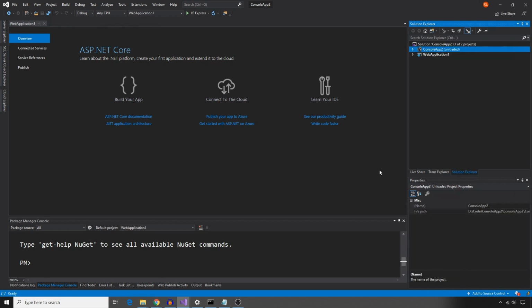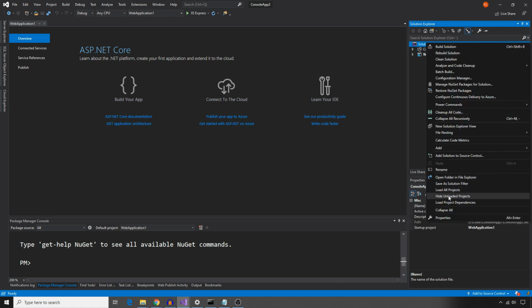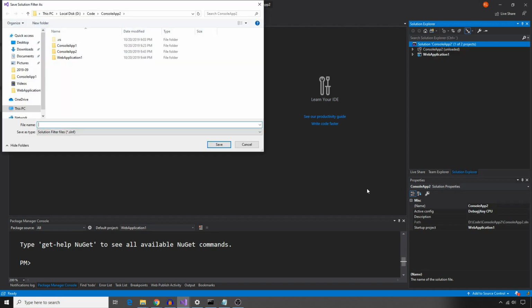I will just unload it, and then I will go to the solution, and then I will save a solution filter. And it will be web only, and it will save a file that has the ending SLNF.